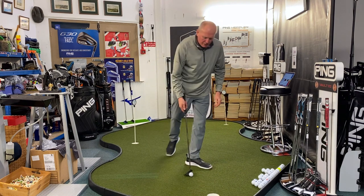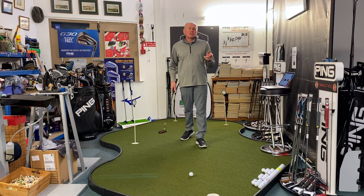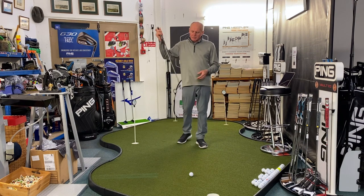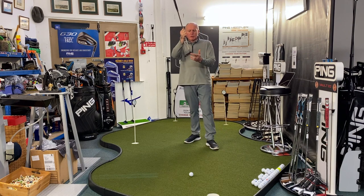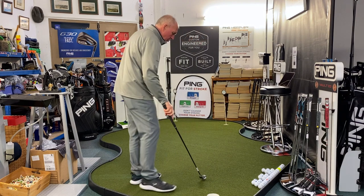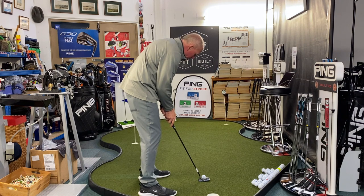The one thing I really picked up on is that it's a very soft feel off the face. Any of you watching, do you remember Fisher putters? You might well have one. Fisher did inserts, and I think they did them in about three different colors: black, purple, blue, something like that. The different colors represented how soft or firm the insert was. What I remember about Fisher putters is that the ball really sprung off the face, producing a really nice roll with lots of topspin on it. And I'm getting a similar feel off these Ping 2021 putters.